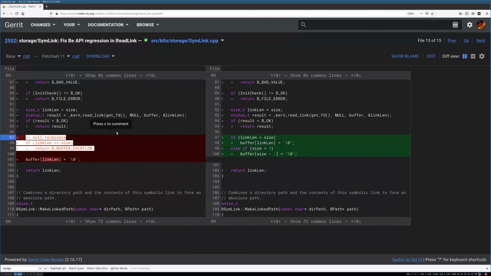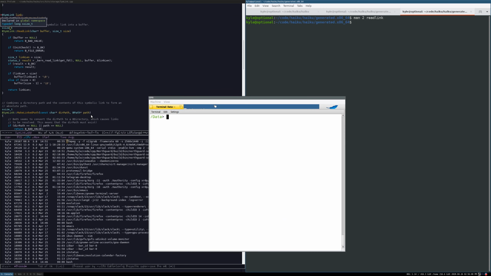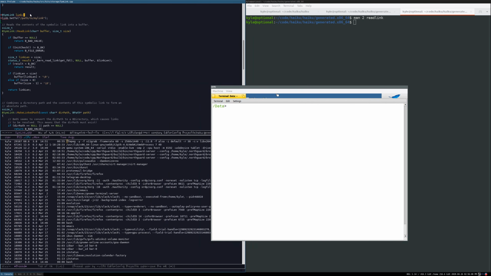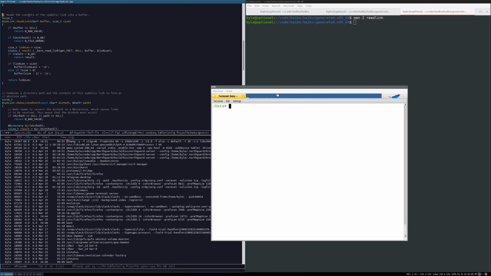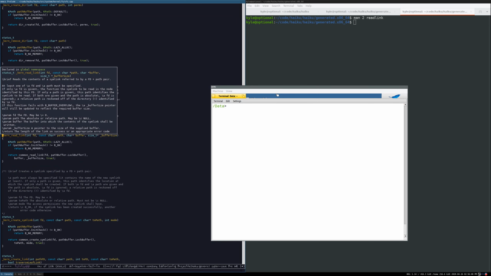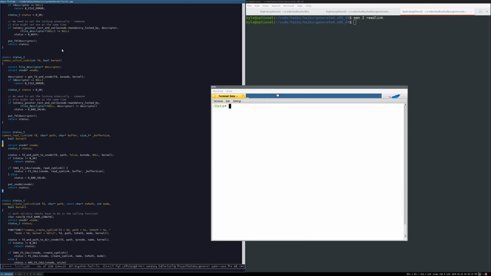But this is not the whole change, because kern ReadLink also had to change. Let's follow how this call happens. kern ReadLink calls common ReadLink, which then looks up the node and then calls read symlink on the file system itself.